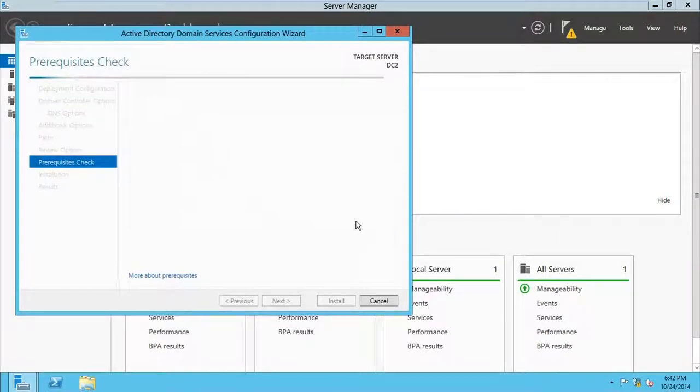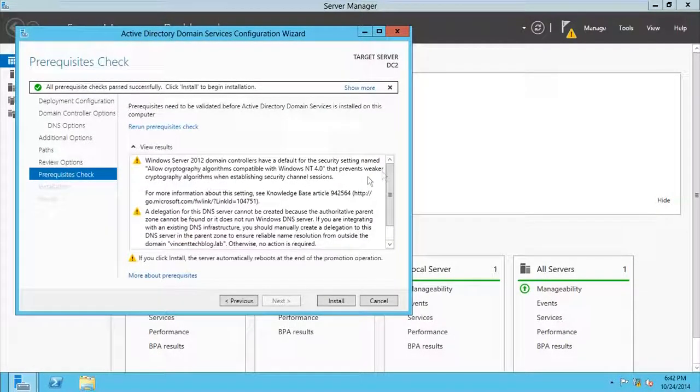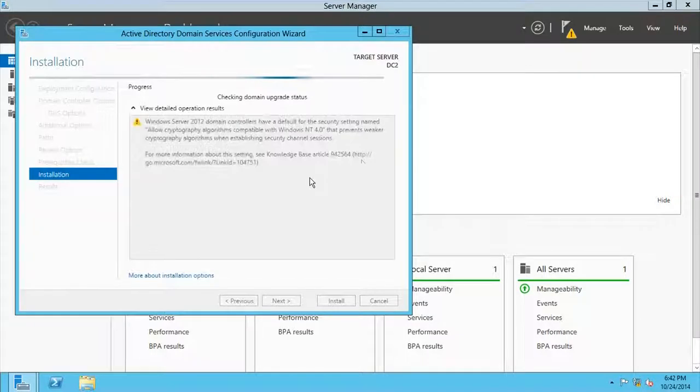And this time around, it's going to ask us to install, because it's verifying the prerequisites, to see if we can basically do this operation. Okay guys, so it's verifying. It will take some time depending on the speed of your server. Yeah, mine could do this, so I'm going to go for install. Alright, so the installation starts right now, and when it's done, I'm going to be back definitely to see what happened.